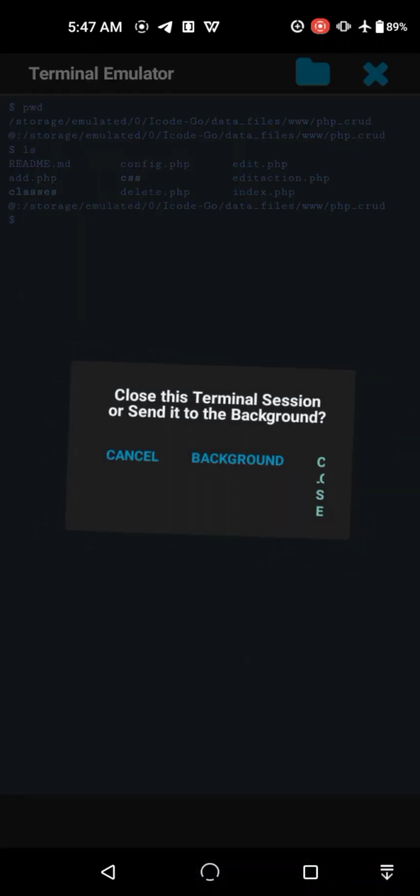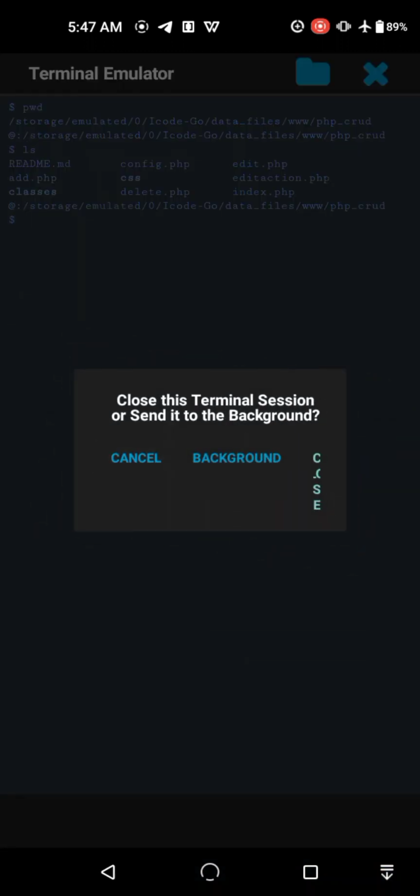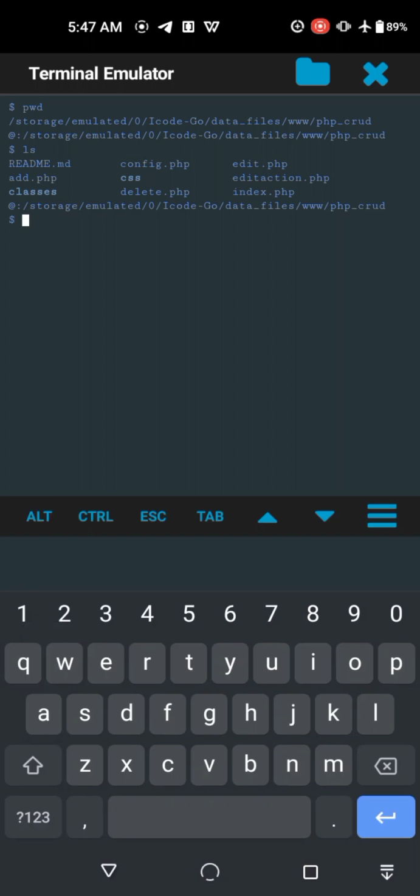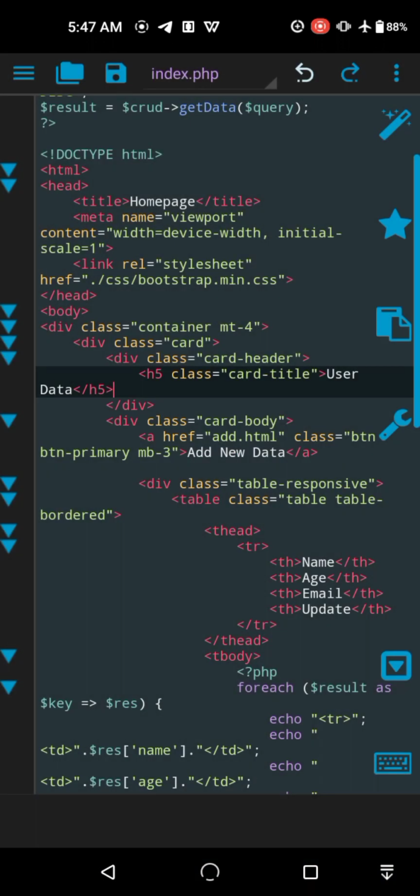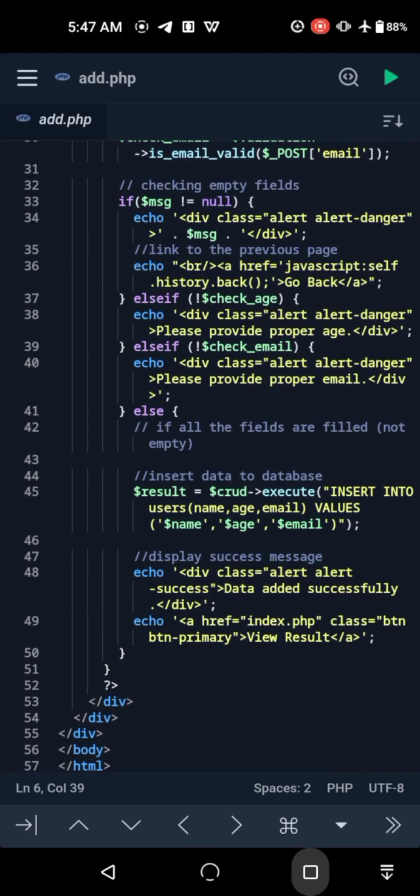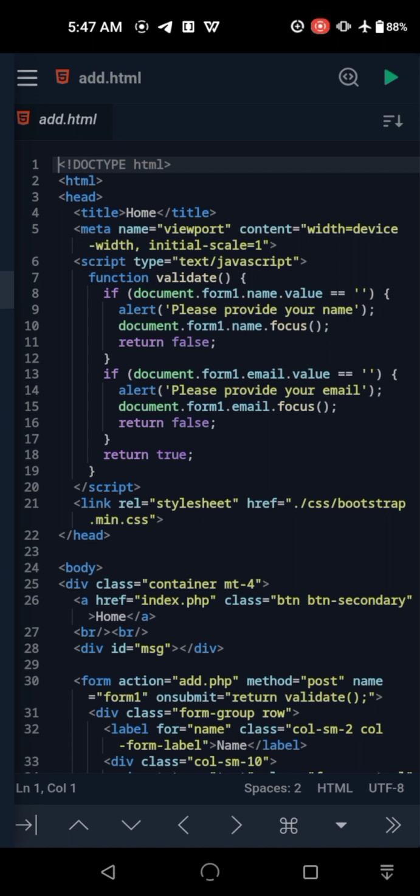So let's use the touch command to create the add.html file. Okay, let's copy the code and paste it inside of the file. Okay, I can't believe I missed that.